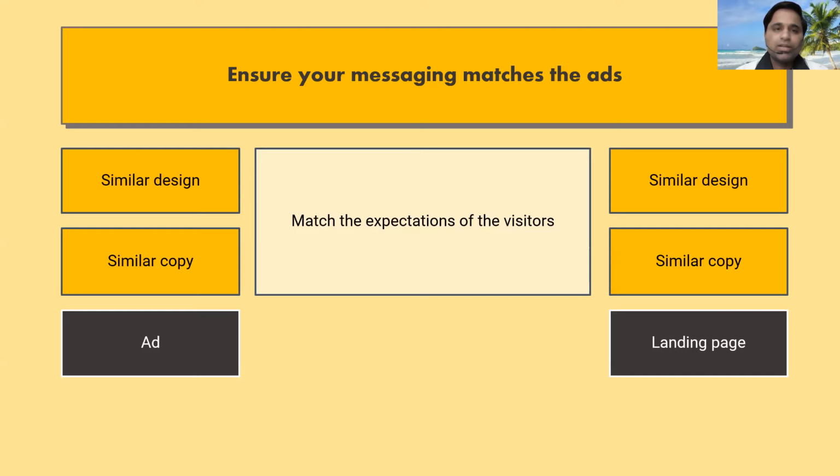Do not do that. You have a certain headline or design on your ads, and then when a person clicks on that ad and goes to a landing page, you have a totally different headline or totally different copy than your ad. This will throw off the users, and they will sense that something is off. They would not be able to tell what is off, but that connect will be broken, that flow will be broken. So that flow should be maintained from ad till landing page. This is most important.